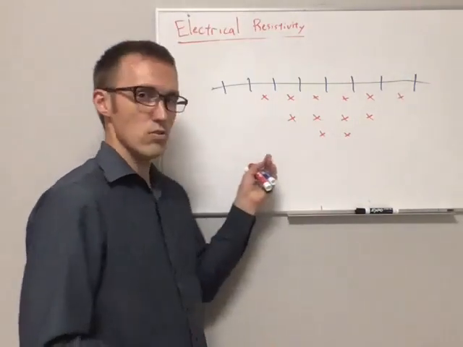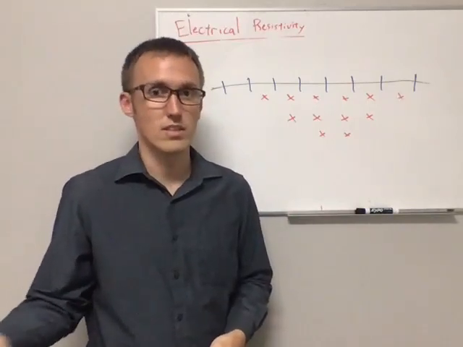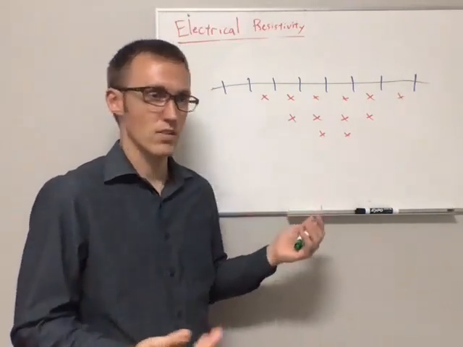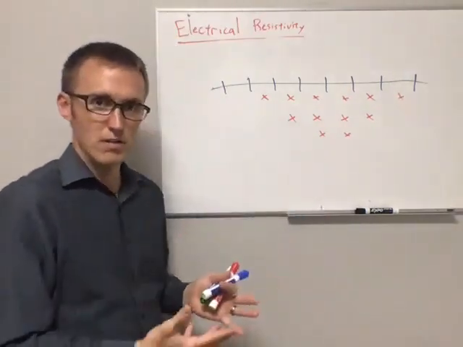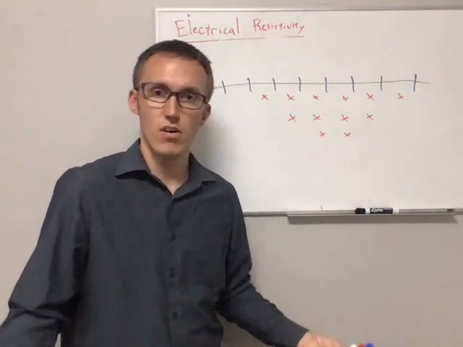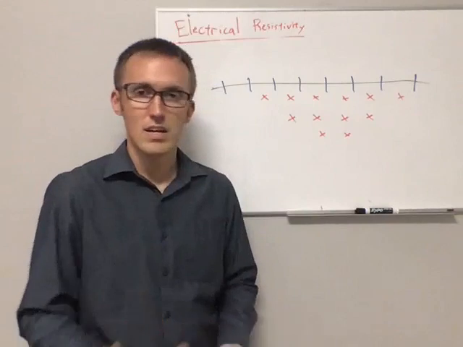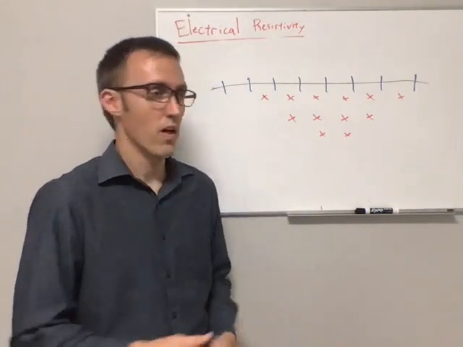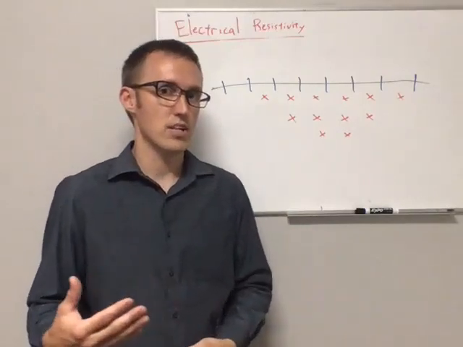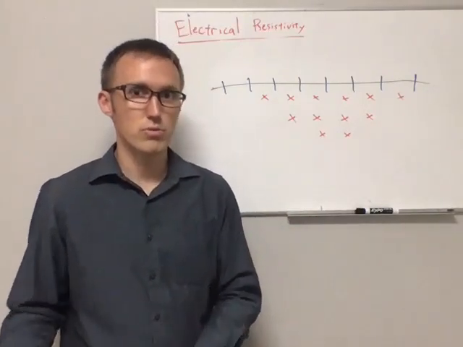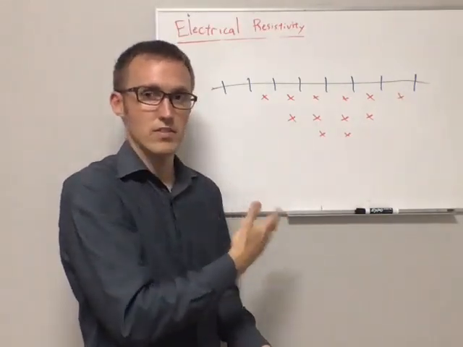but it is an average over that whole volume. And so what we have to do, and this is also why when we talk about, in the book, it talks about a pseudo, a pseudo section. And this is apparent resistivity because it's sampling all these things, and if it's a homogenous medium, then it will be true resistivity, but obviously in the Earth we never have a homogenous medium. There's always going to be some type of heterogeneity, or anisotropy, or both. And so these are apparent resistivities, and we have to actually solve for what the true resistivity structure is that gave rise to this apparent resistivity structure.